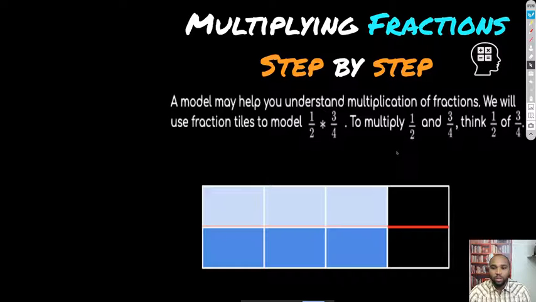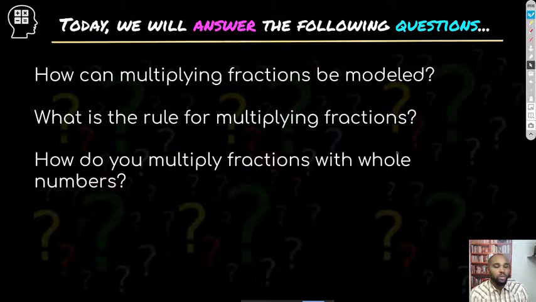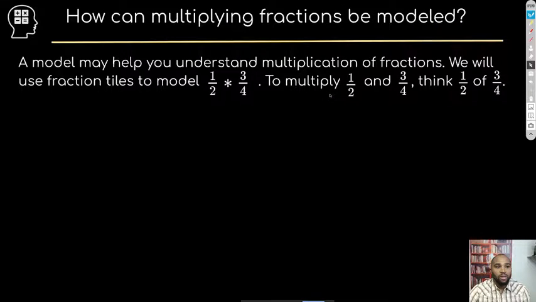So as usual, I'm going to start with the questions that we're going to answer for today. Today we're going to answer these questions. How can multiplying fractions be modeled? What is the rule for multiplying fractions, and how do you multiply fractions with whole numbers? So let's jump into it. How can multiplying fractions be modeled?